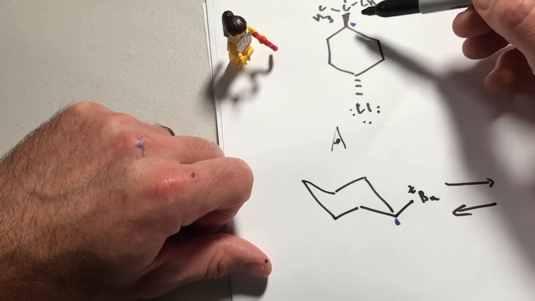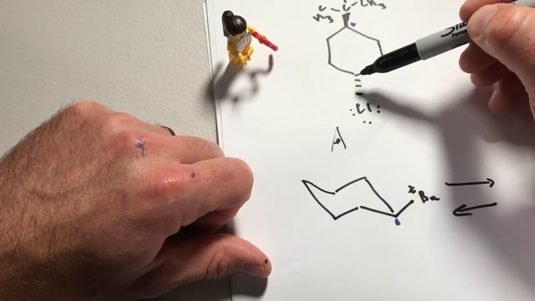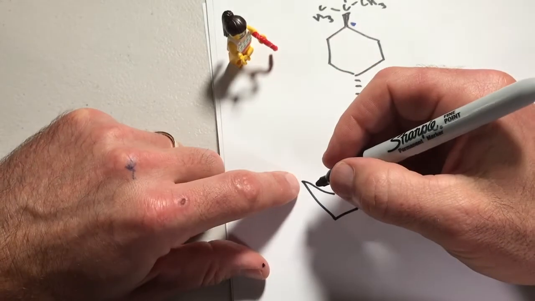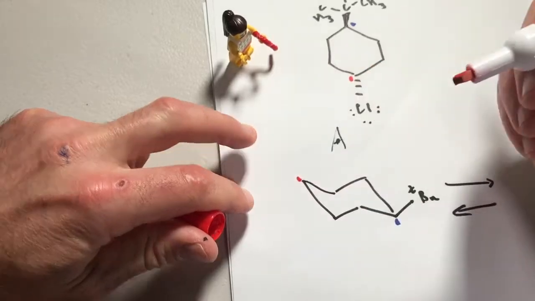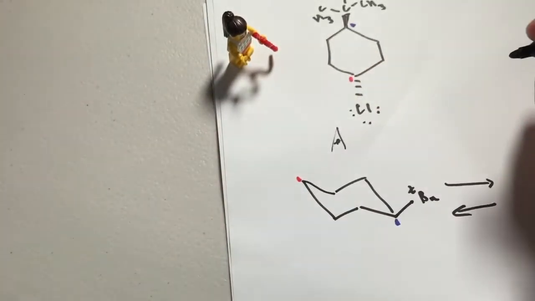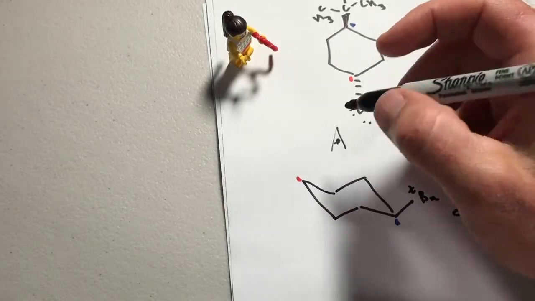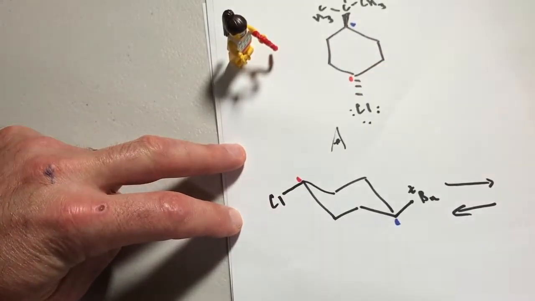And then you go around this thing and you go 1, 2, 3, 4. And then we get to the opposite side of the ring. 1, 2, 3, 4. So the chlorine group is coming off of that carbon, and we know it's projecting down. So what does that mean? Well, it means that there's an equatorial down with a chlorine group right there.